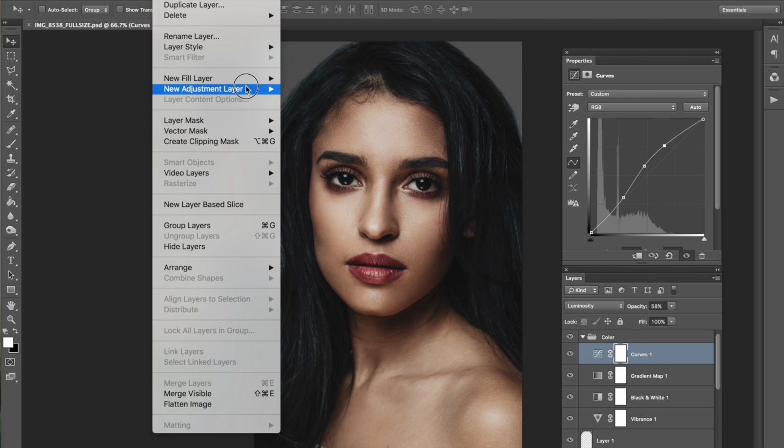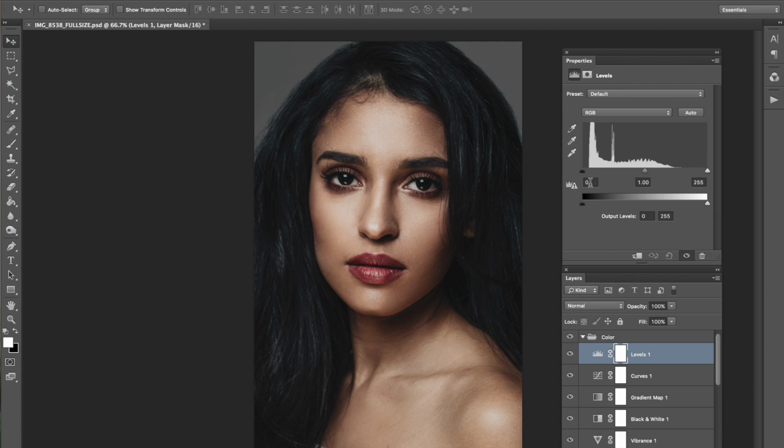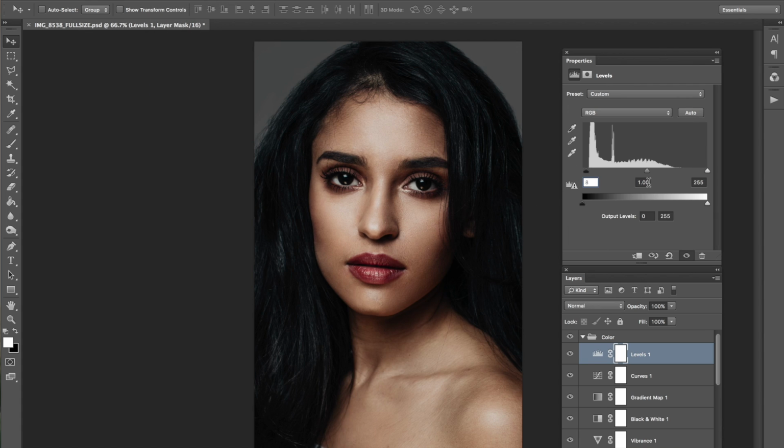And I'm going to go to layer, new adjustment layer, levels for the next step. I already kind of decided on the colors for these. So if you're experimenting, just toggle these back and forth, look at the difference this will make. I don't want it too much though. That looks pretty good.